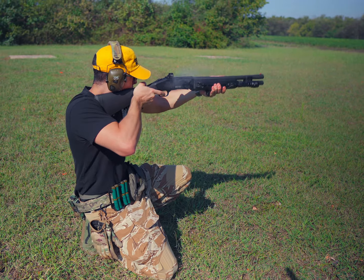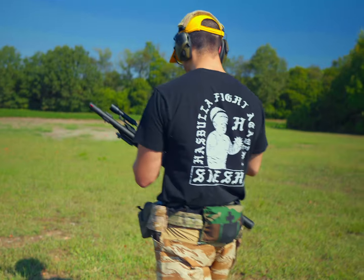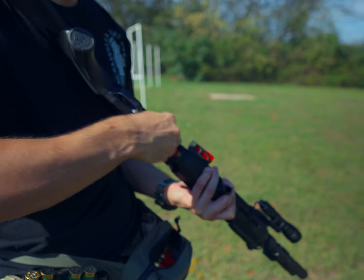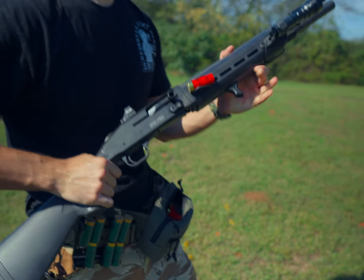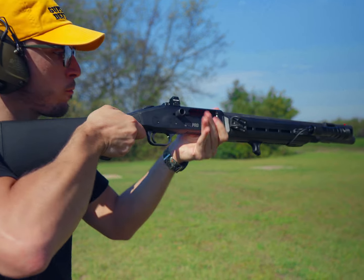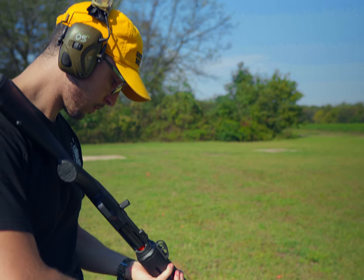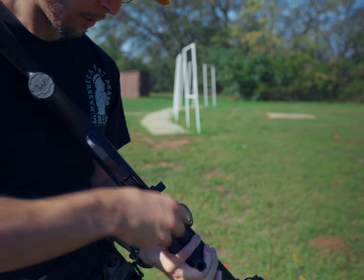The shooting experience definitely became better with the addition of all this weight on the front end. The gun is drastically heavier, but that helps a lot in recoil mitigation. I really think this thing has really low recoil for a shotgun. Something else worth mentioning is how this new component makes the whole gun feel a lot more premium. This thing just feels solid — like a tank in your hand. It's much better than the plastic handguard that ships with these.